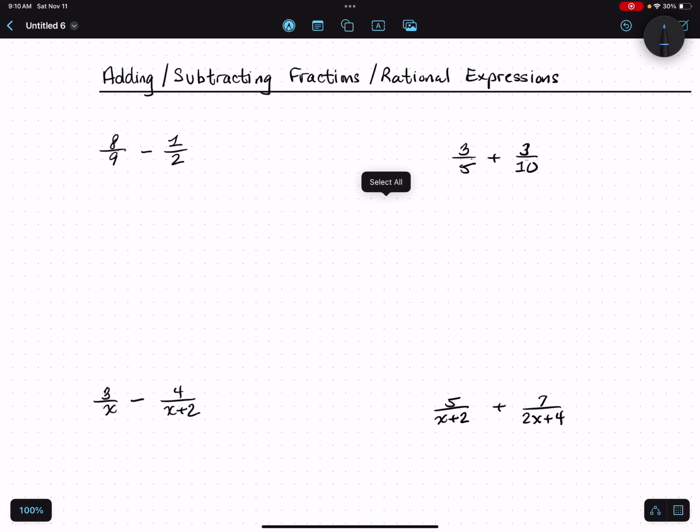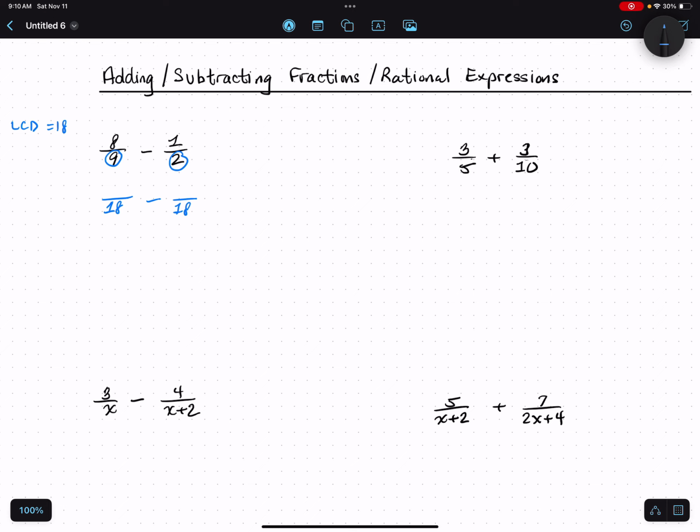8/9 minus 1/2. So we need what's called the least common denominator, or the LCM, the least common multiple between the denominators 9 and 2, which means what is the smallest number that 9 and 2 both divide into at the same time. And just by luck, it is 9 times 2, which is 18. So in order to be able to combine these fractions, we need both of the denominators to be written as 18. And remember, we look at it that way because we can easily multiply any fraction by a version of 1, or a fancy one, so that we can make the desired denominator.